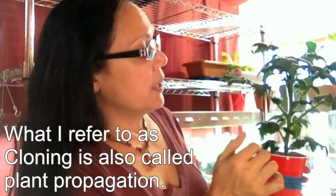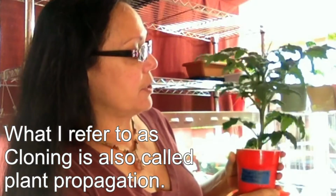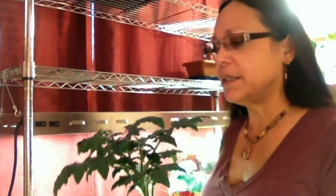Remove this little side growth and this branch and most of the growth on it, and then clone it and give the clone to my sister because she likes to grow cherry tomatoes as well, and I've never given her a Praxx Cherry, so that would be a fun one. I've only grown this once before, sort of successfully, but I had started it a little bit late, and it had a really rough start, when the seedling came out like a curlicue.